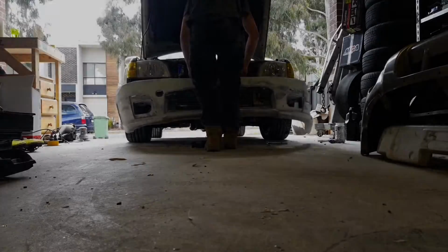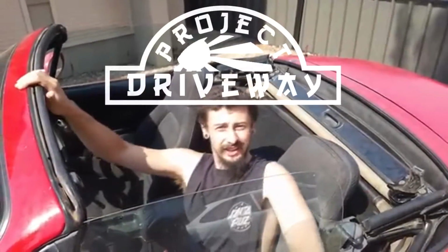There you go. Whoa! Oh my God. This is the new car.